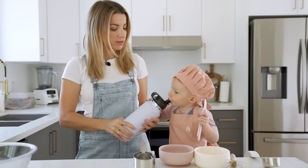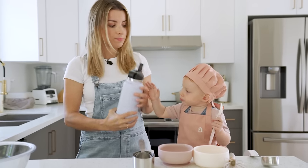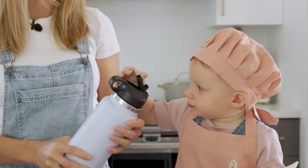Water? Gotta hydrate before we start baking. She always wants to close it.